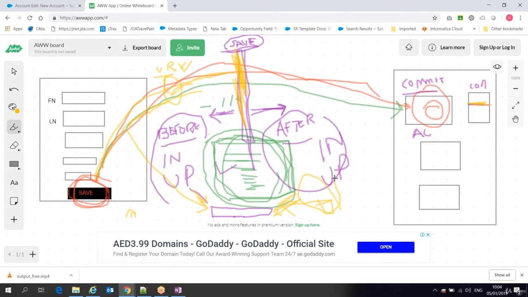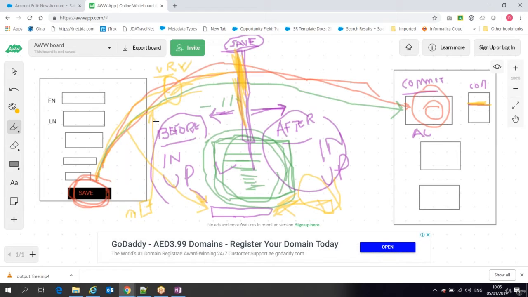Or I want to check something before creating a record. At that time I can write that piece of logic in the before event, which I can execute in the before insert. That means before saving to database, I want to check whether this account satisfies these conditions or not. If you want that kind of check, then we do it in the before.